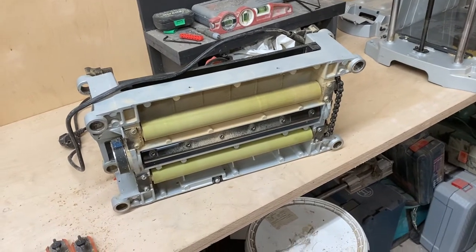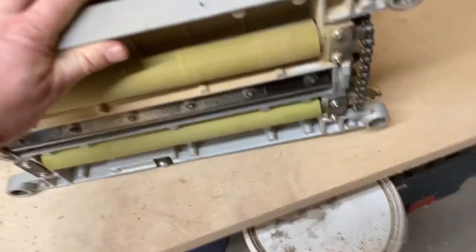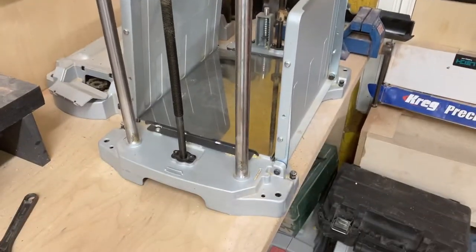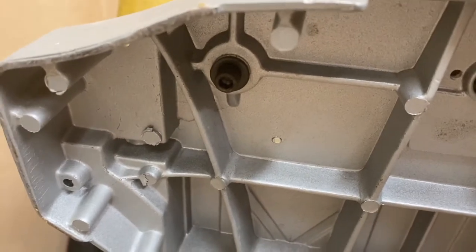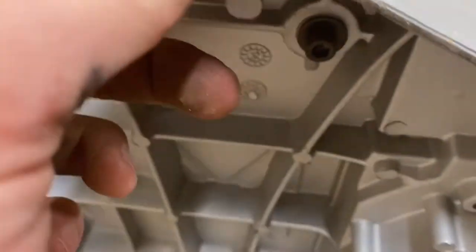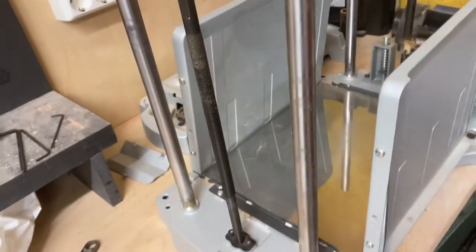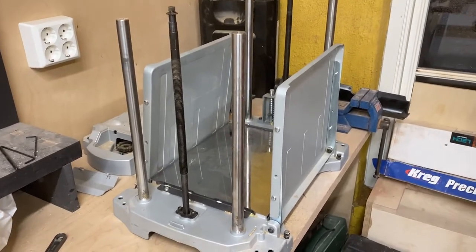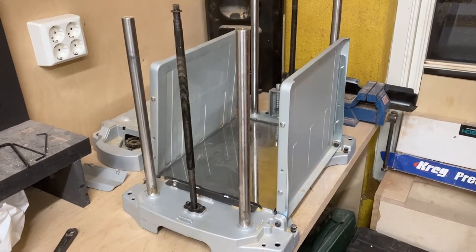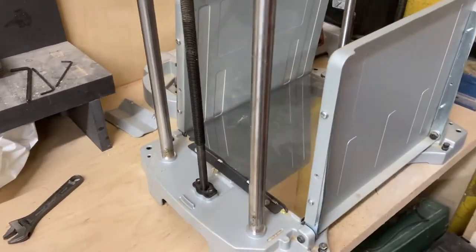Okay, so next step is to remove the main block with the cutter head and everything. Easiest way to do it, I guess, is to unscrew the bearing rods on these little Allen keys, and a small Allen key here on the height adjustment screws. Comes off pretty easily. Maybe before you start your disassembly, it would be easier if the cutter head is all the way down to the bottom, but it's not a big deal to turn it manually either.